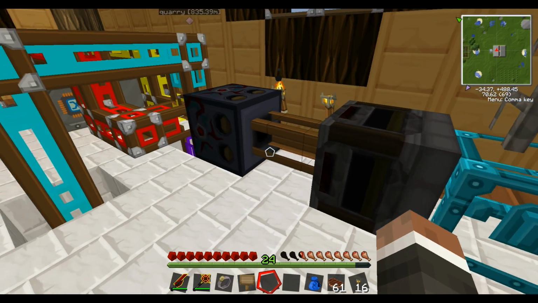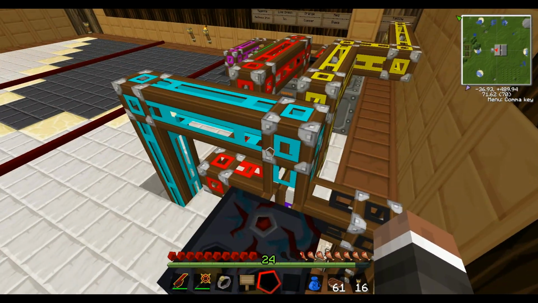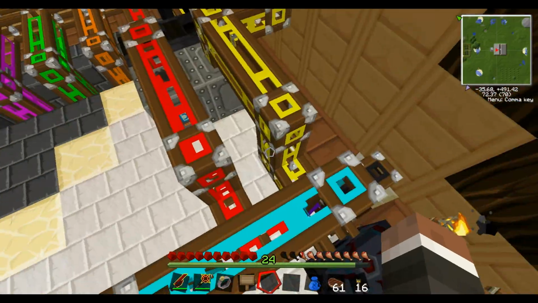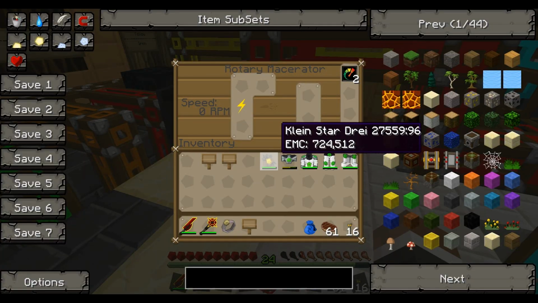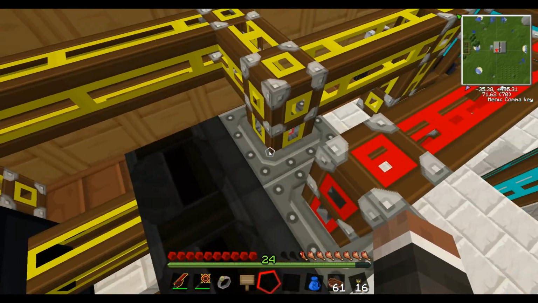Normal wood goes into our sorting machine. From there, it goes to its designated color, so like to red. Coal's going to go to red, which is our macerator. Then our iron ore, tin ore, copper ore is going to go to our furnace.